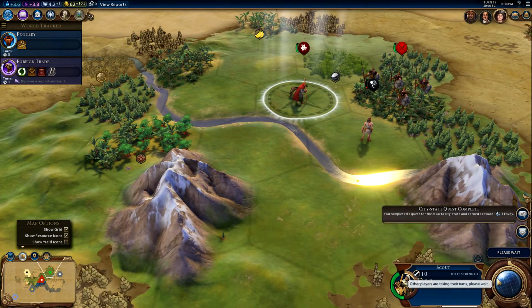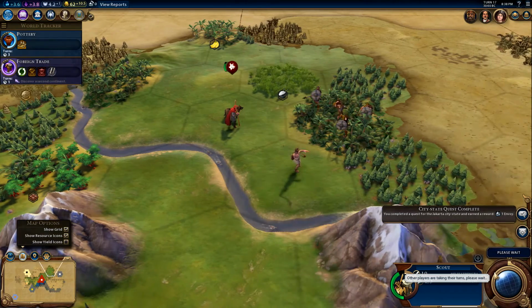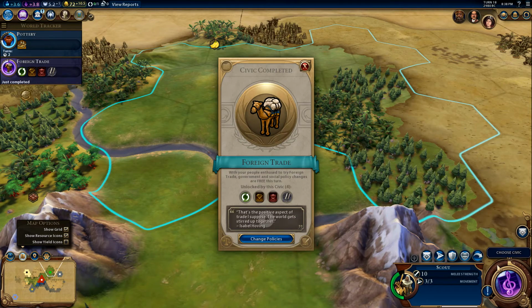So I get, so that's like your job or whatever. Yeah, that's cool, man. That's cool. And then it just gets weird after that. That's the positive aspect of trade, I suppose. The world gets stirred up together.